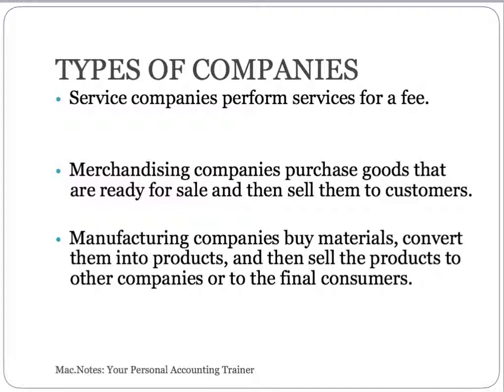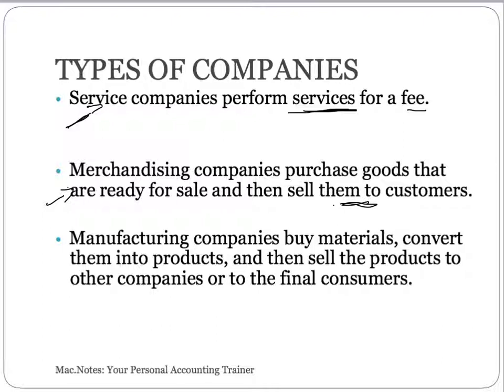Now, briefly, there are three types of companies. There are service companies, and they perform services for their customers for a fee. That's the simplest type of business transaction, and we will quite often analyze business transactions for a service company because it's a little simpler than a merchandise company, because a merchandise company has inventory. That is, they purchase goods, which we call inventory, and they do nothing to change those goods. They simply put a price tag on them and put them on the shelf or hang them on the rack. That's all they do. Of course, they sell them for more than they buy them.